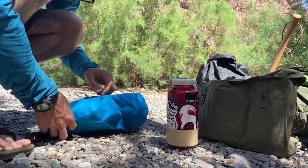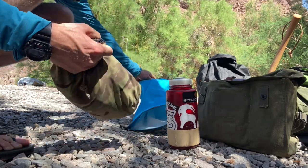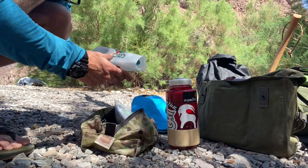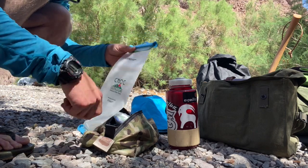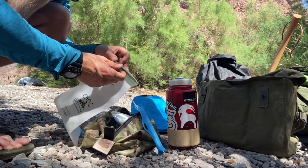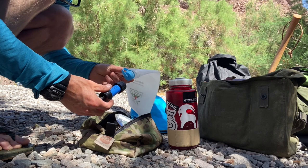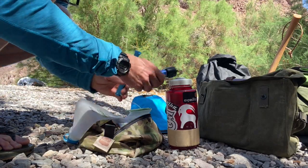I talked about getting water from the river and filtering it. So this is empty. I have another one, but to get ahead of the game here, I'm in between tying flies onto my line because I hooked the bottom and lost a woolly bugger. So I'm gonna have this bag. It's a Nock Outdoors bag. The top slides off and then it unfolds, and it's kind of a Ziploc type style. And it's got this screw cap down here. Take the screw cap off and put my Smartwater filter on there, and then I think I'm gonna tie it to a tree. So it's got this little point here, and let it drip into this while I fish.